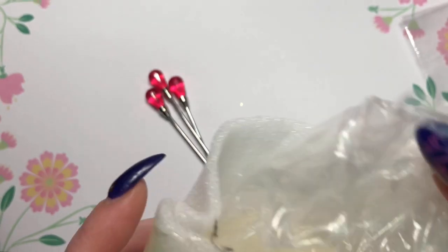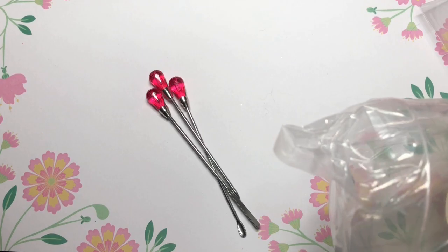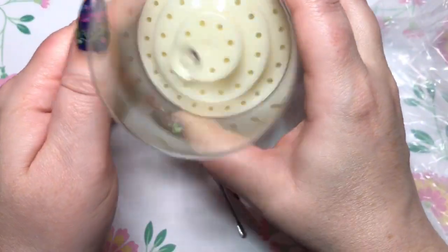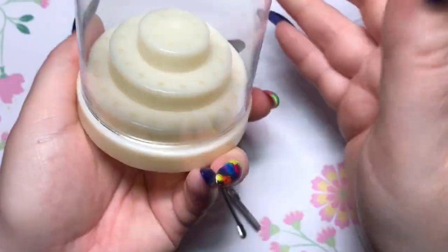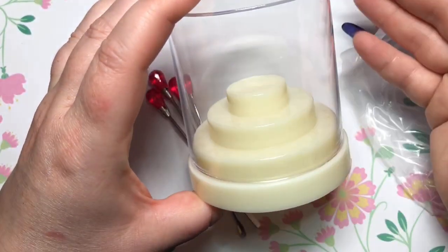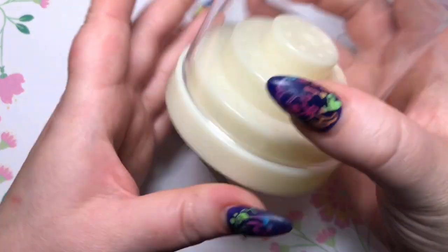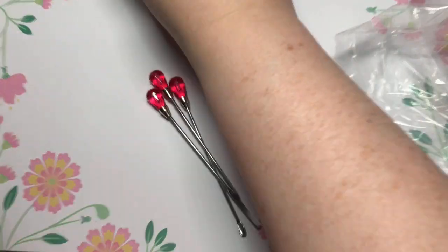Okay, and then I just wanted to open this up just for practical reasons. It's well packed. So this is just for storing your drill bits. And this way there's a little cap on it so it doesn't get dusty. Right now I don't really have a proper storage for them. I just have a little bin that I'm throwing them into. And even though I just sanitize them, as soon as I throw it into the bin, it doesn't feel like it stays clean somehow. I think it's just a me thing, but I thought this would be really good, so I got that.